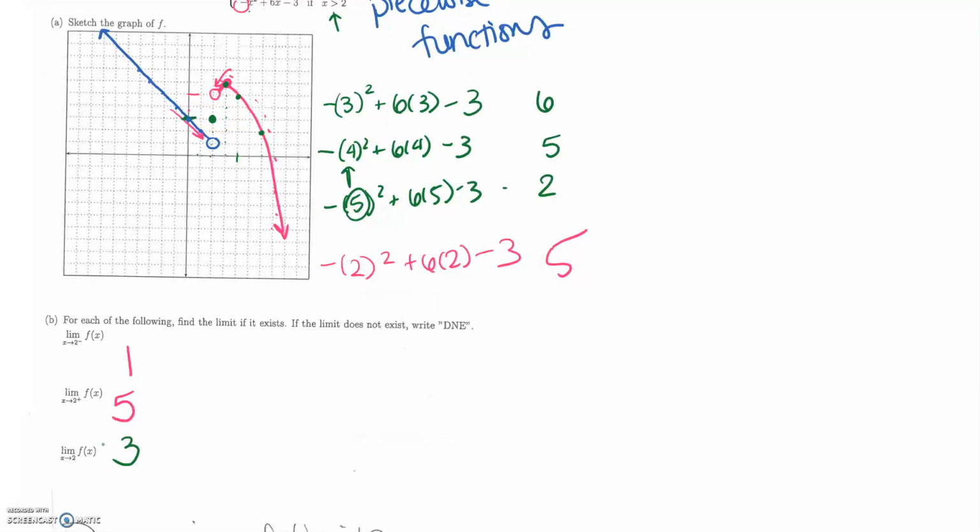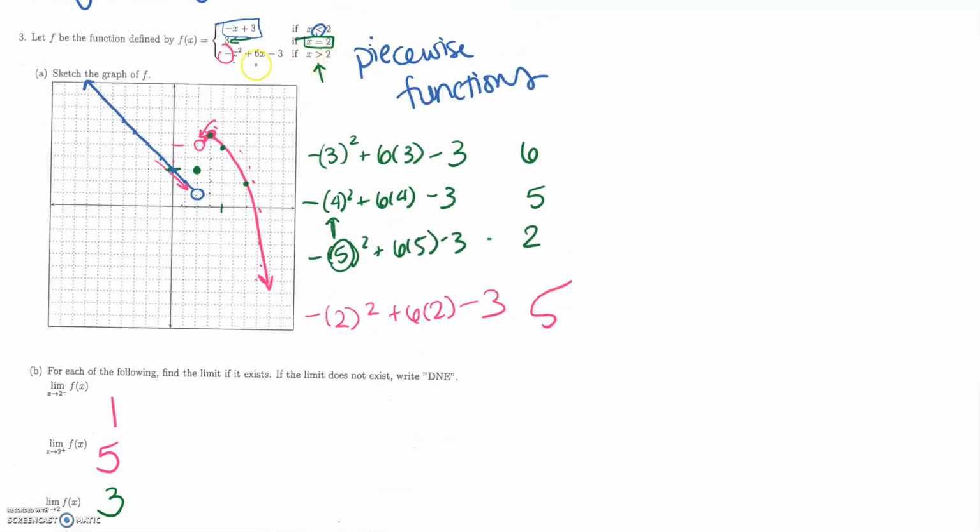That one's a little bit harder, just because of this part right here. Your best bet, even though it was a little bit longer, was to take all the values that are greater than 2. So we used 2, 3, 4, 5, just to get a picture of what the graph would look like.